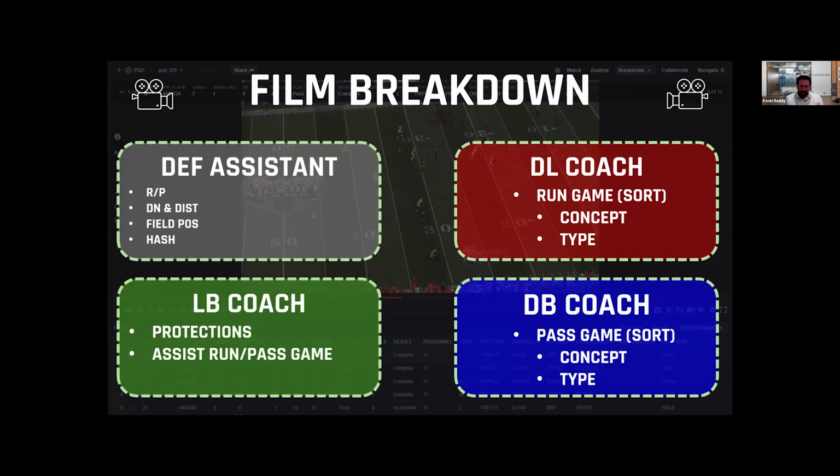And then the linebackers coach is one that's always kind of involved in both the run game and the pass game. So having that capability of being able to assist everybody when needed is key in my book. But you can also attack the protections, or you and the D-line coach can switch games and do the run game together. Or if you've got a safeties coach and a corners coach, you break it up between those two coaches to do the pass games. I got these two breakdowns, you got those two, and let's roll.